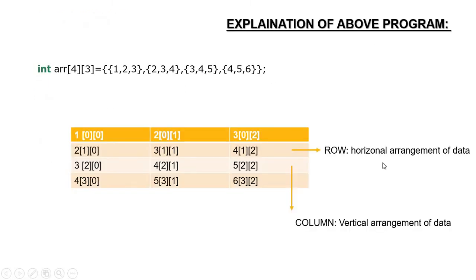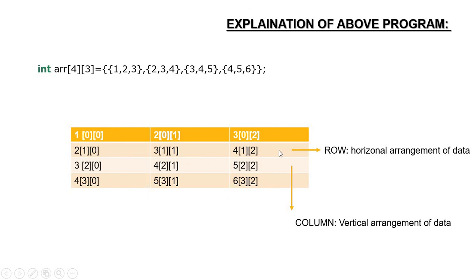So this is a simple explanation of that earlier program. The first data will be stored in computer memory at the zeroth row, zeroth column, that is data 1. The second one is in the zeroth row but the column changes, that is 1. The row is the same but the column changes and my data now becomes 3. This is the way the data will be stored in computer memory.